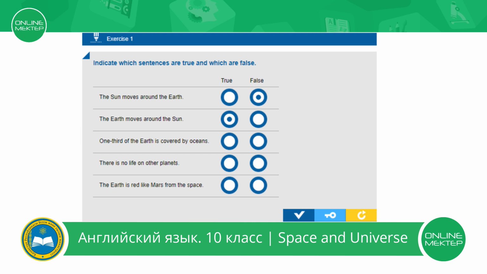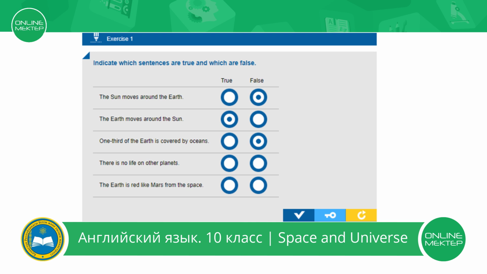Sentence number 3. 1/3 of the Earth is covered by oceans. Do you think it's true? No, it's not correct. The right answer is 3/4 of the Earth is covered by oceans. Next, there is no life on other planets.